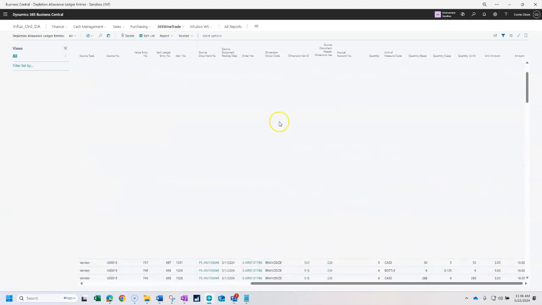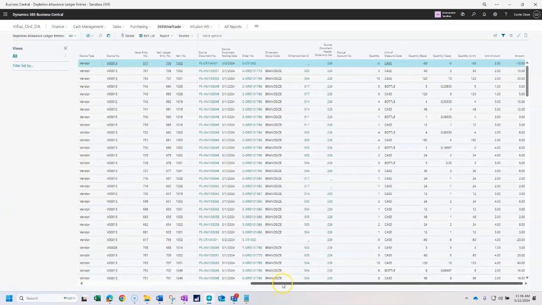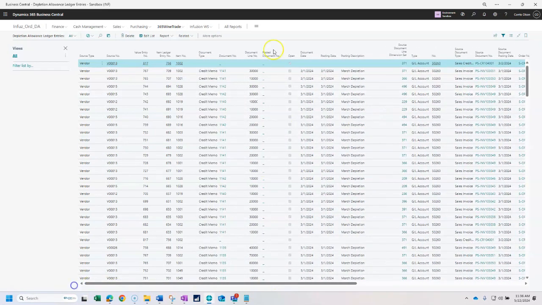Now, as soon as I create those credit memos, over here on the left-hand side of my screen, you can see the credit memo number is now filled out. So it's holding there. If I go back in and delete that purchase credit memo, it just removes this. It doesn't mess up anything. I can continue to bill back stuff multiple times, just like you can in our depletion verification workbook.